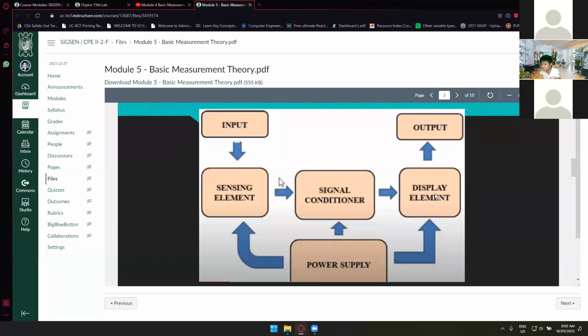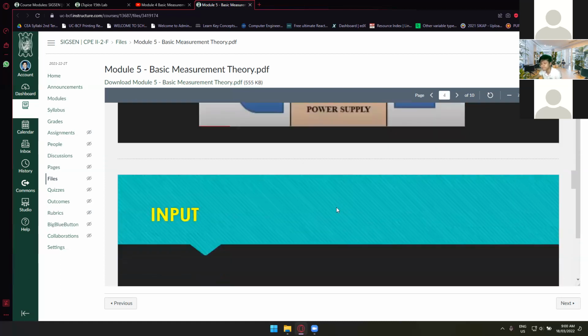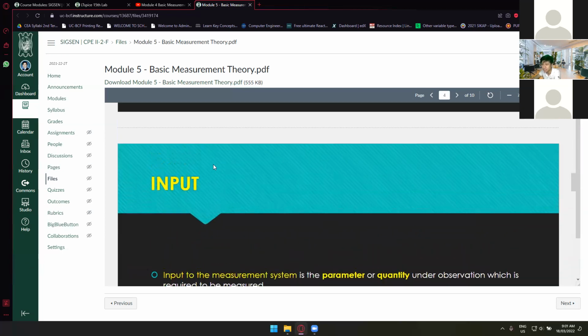we can read. Of course it could be a number; most of the measurements come out with a number. So kilograms, weights, lengths, all of them will be displayed as a number. Some of them might be displayed in different ways, but most of them are numbers. Of course you have to power up the sensing element by a power supply, the signal conditioner by a power supply, and the display element by a power supply. And then from here we can already see what the expected output is. Okay, so let's proceed with the first one.